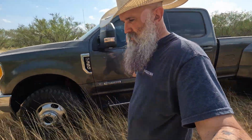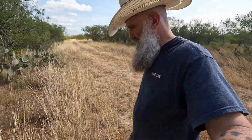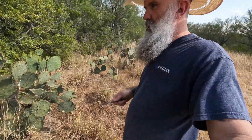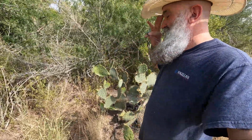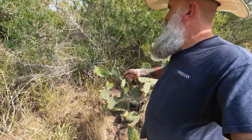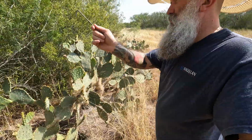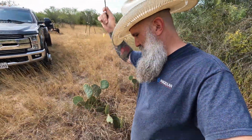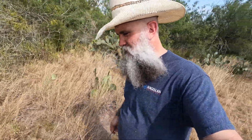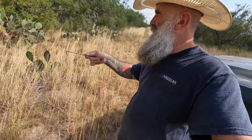They had, over the course, I want to say, of 2 or 3 weeks, their cattle started coming in right here. You notice that there's a bunch of brush piled up, just broken pieces of branches, but they put a new post in there. They ran some new barbed wire, but their cattle was making it through here, going to the front field, eating the hay, which is no big deal. My cousin has water on his side, so they didn't want to leave. There was hay, there was water, it was buffalo grass and water, so they were having at it. But we helped them round them up, all 15, got them all back through here. They closed it up.